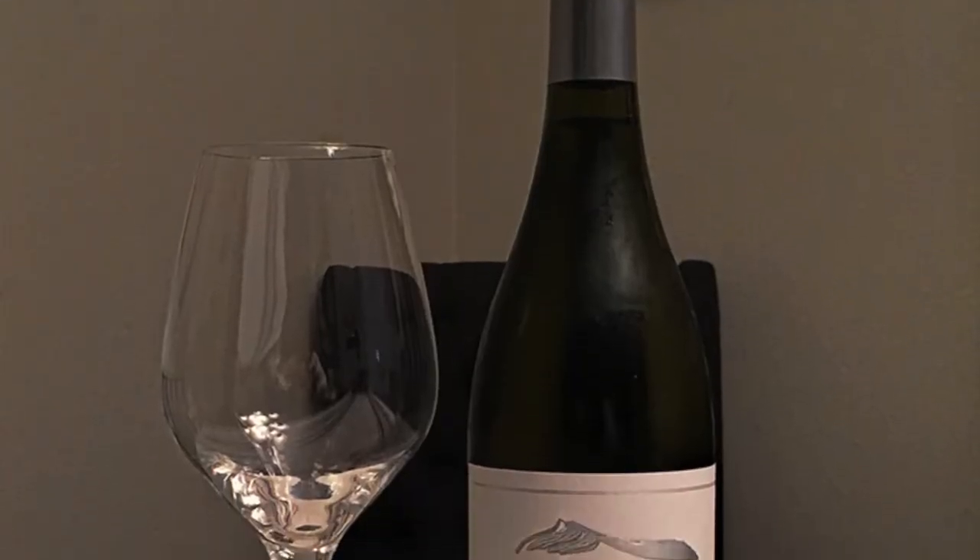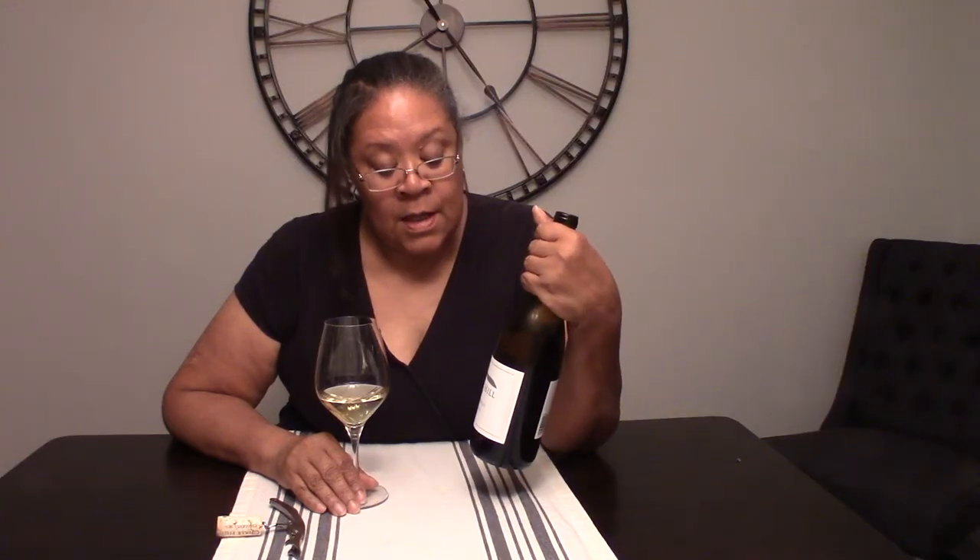This is Chalk Hill. Their high-end Chardonnay is $75. I haven't gone over the $45 Chardonnay, which is spectacular, so I can only imagine what the $75 one tastes like. I found this one online as low as $12.99 a bottle. I got it at Trader Joe's for $19.99 — you cannot go wrong. Once again, this is the 2016 Chalk Hill Sonoma Coast, one of my favorite Chardonnay and Pinot regions. You can get it at any of the wine vendors online.